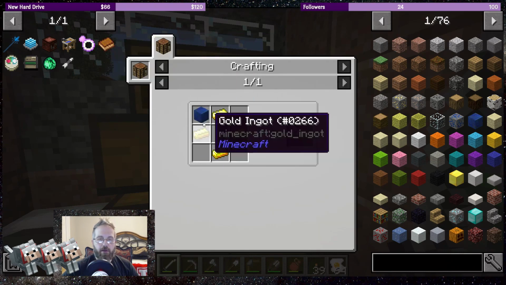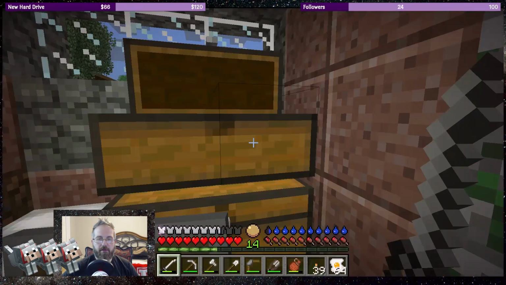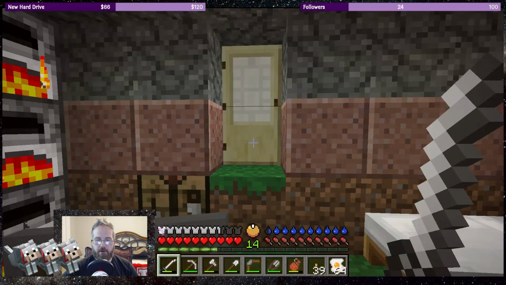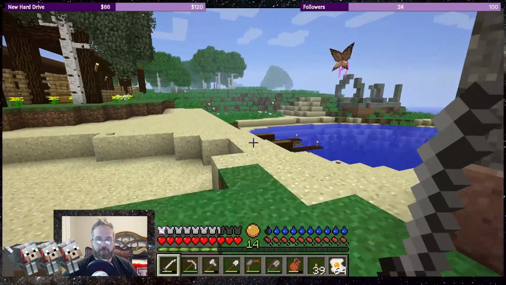The rings we can make with lapis blocks and gold. And the crafting table with sticks. Okay, this is what I'm curious about. But this place doesn't have much room, so let's go ahead and... Do I have my emergency boat on me? I don't think I do. It's getting too hot in this room, too. Can you believe that?